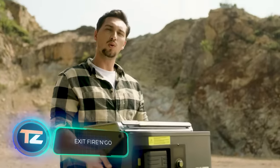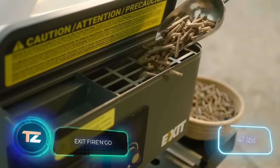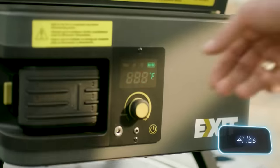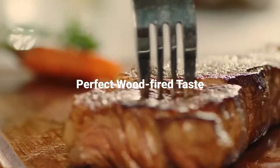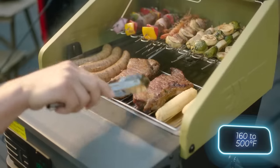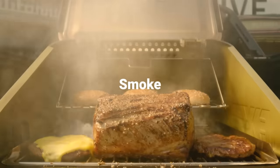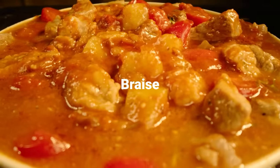Fire & Go is a compact grill with surprising strength compared to bulkier models. Weighing just 19kg, it folds up, operates on batteries, and uses a pellet fuel system. With a temperature range of 71 to 260 degrees, you can take your time cooking steak or whip up burgers in no time. The price of this grill is $340.